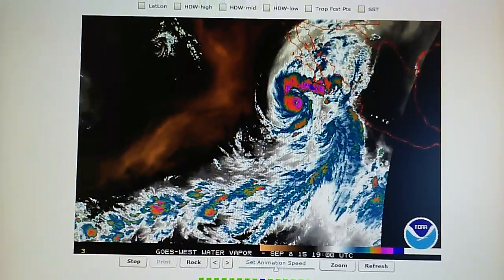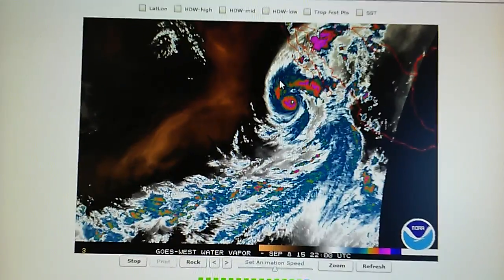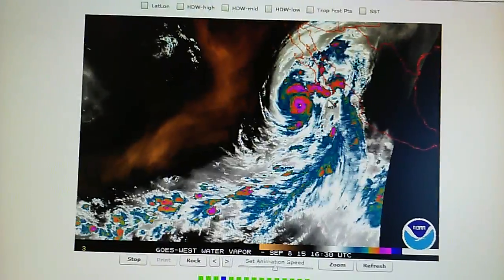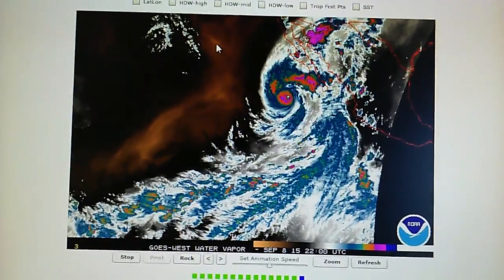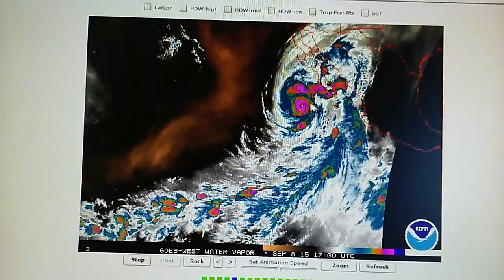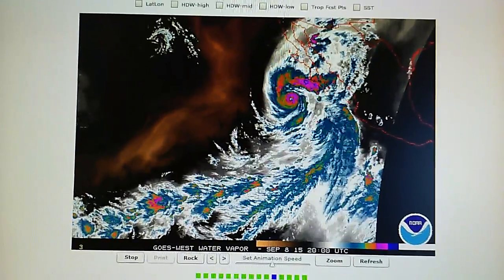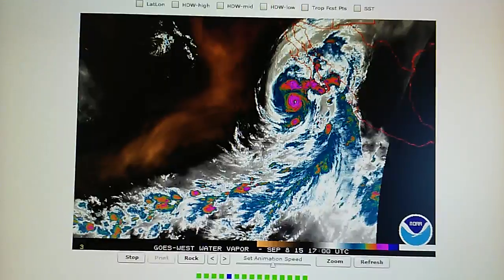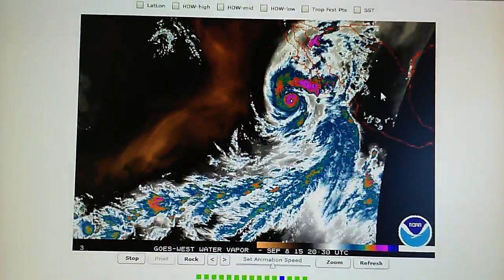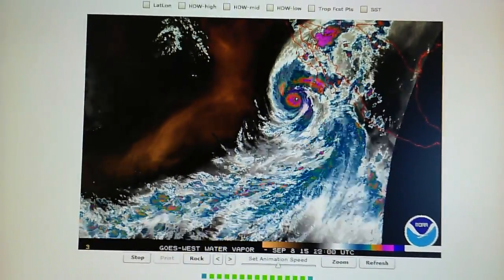Okay. Here's the East Pacific water vapor loop. We can see that the storm is continuing in a northwest pattern, but we've got this very strong high pressure right here pushing right into the side of this storm to push it out into the Pacific Ocean. Now, this is maybe part of the plan that the National Hurricane Center knew about a few days ago, but either way, this is completely unnatural behavior for Mother Nature. This natural weather just doesn't show up on the doorstep of a hurricane and push it out of the way like this. This is just crazy stuff.